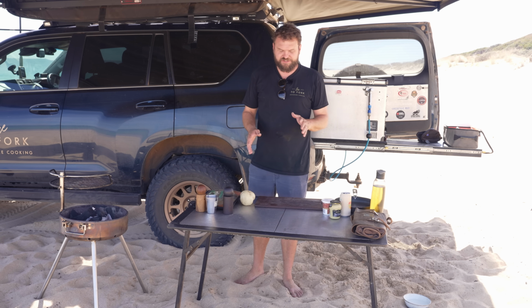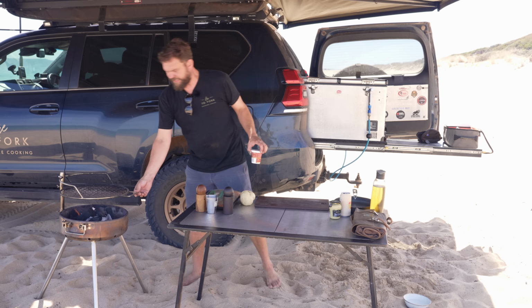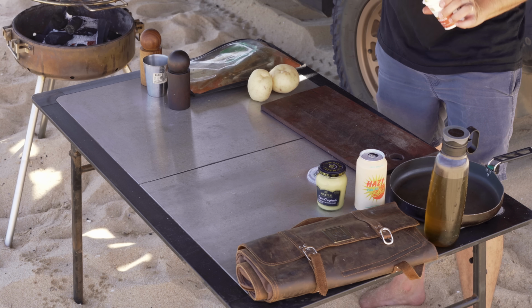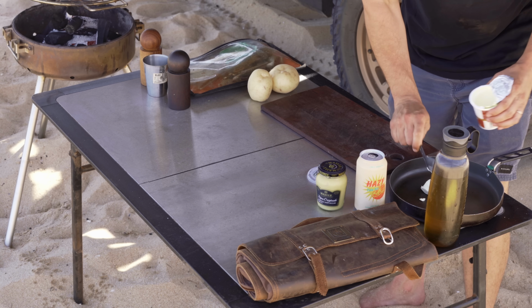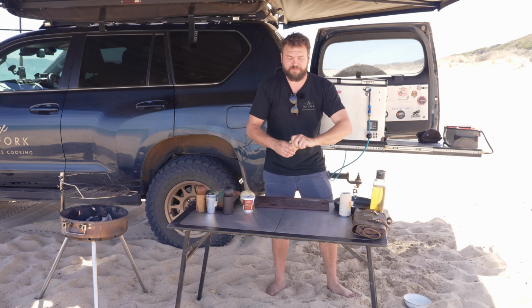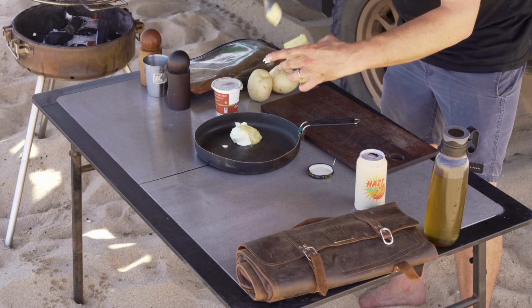So we'll get into the interesting part in a minute, but first I want to make a little sauce before this charcoal gets a little bit too hot. And I've got a bit of creme fraiche here. I'm going to use about half of this. This is probably the easiest steak sauce I know other than just plain mustard. Probably going to use all this mustard. This is just a Dijon mustard.